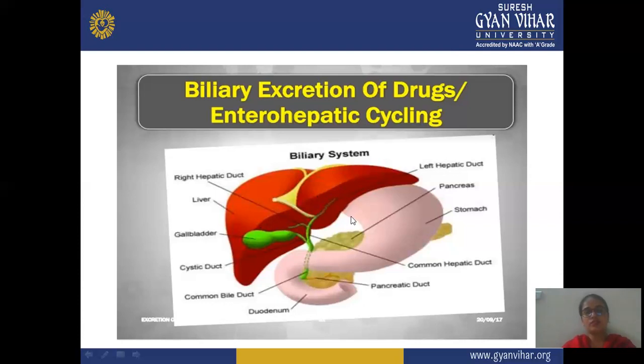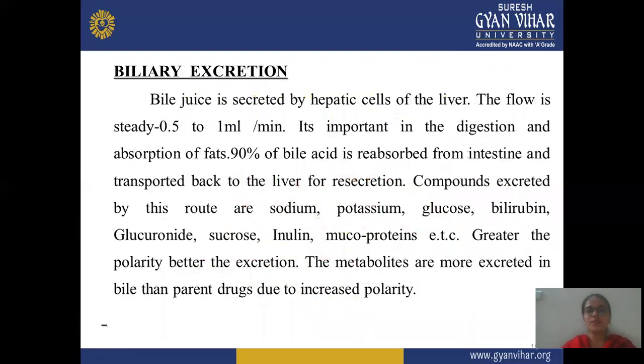According to biliary excretion, there may be a chance that some amount of drug is excreted through the biliary route or biliary system. Due to this biliary excretion, the drug may show less effect because it is excreted through the biliary mechanism. In biliary excretion, bile juice is secreted by the hepatic cells of the liver. You should know where bile juice is secreted and what it is. Bile juice is secreted by the hepatic cells, and the main site of bile secretion is the liver.